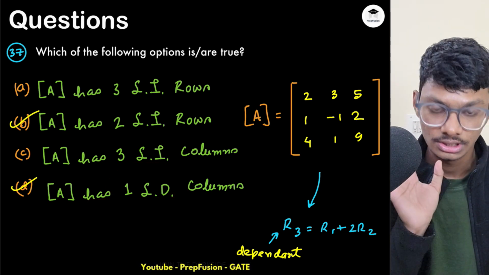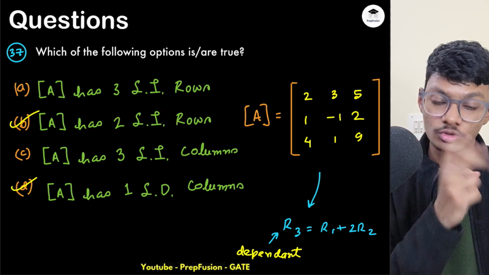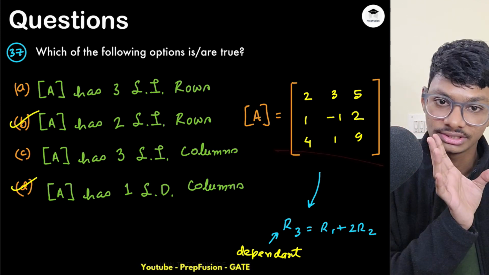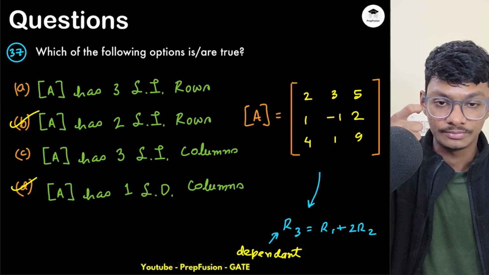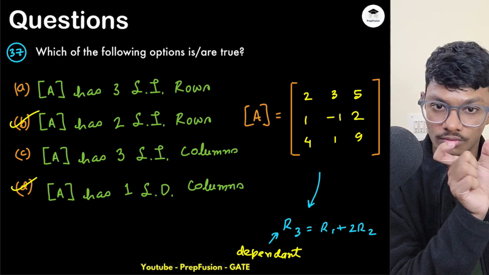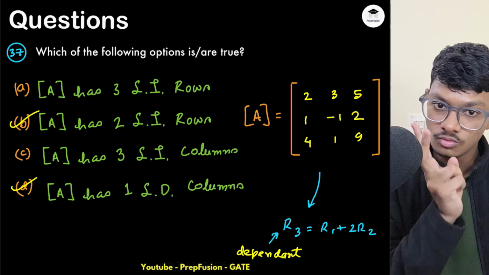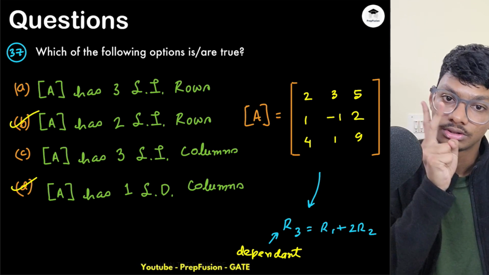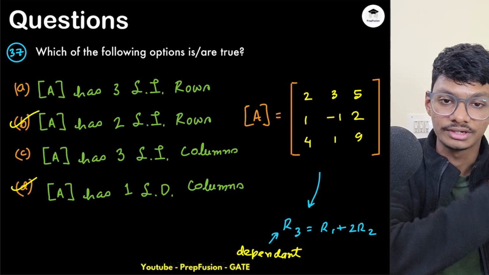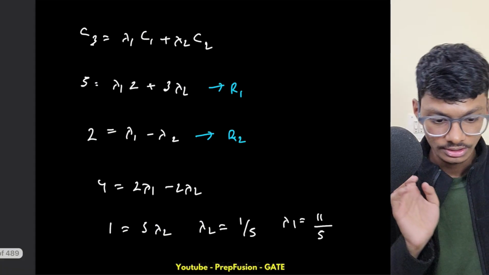I should say, how many linearly independent rows are there? 2. So the number of linearly independent columns will also be 2. Now it will depend on how many total columns there are. If I subtract linearly independent columns from total columns, I will get my linearly dependent columns. So don't get confused. The number of linearly independent rows is 2, so the number of linearly independent columns will also be 2, and from that relation you will be able to find the number of linearly dependent columns. In this case, as the number of rows and columns are the same, it will be 1 only.